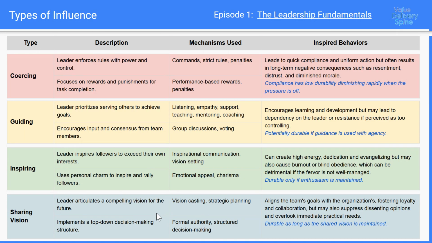And that shared vision holds everybody together. And that one, as long as the vision is still live for the folks involved, that one will remain durable with the folks that are working towards that vision. They may each be working at it in their own separate way, but they are all sharing that vision and working towards that vision. So those are the 4 ways to influence people. Everything that we're going to go through in the next many slides and through the concepts we'll discuss are focused on delivering influence in one of these 4 ways.